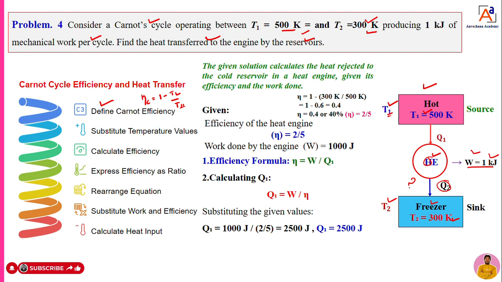That is the efficiency. Then wherever it is required to calculate the Carnot efficiency, we need to record the temperature values. Now what is TL and TH, we need to substitute to calculate the Carnot efficiency. That's fine. Now calculate the efficiency. Once you substitute all the values, calculate the efficiency. Once you know the efficiency, you can express it in terms of a ratio, and by rearranging the equations we can calculate the work done or heat rejection. That how it is, I will show in the next step.